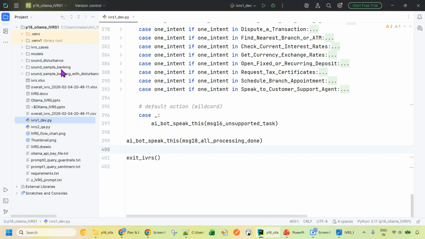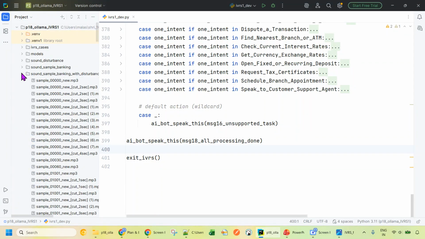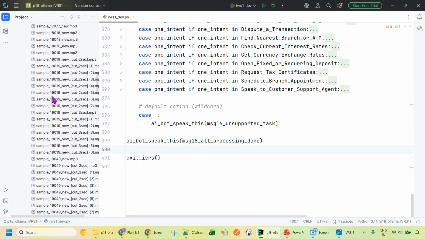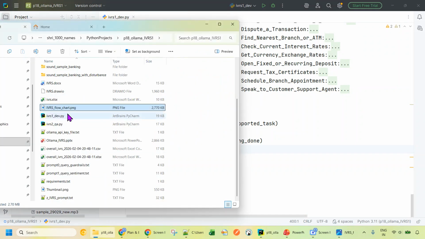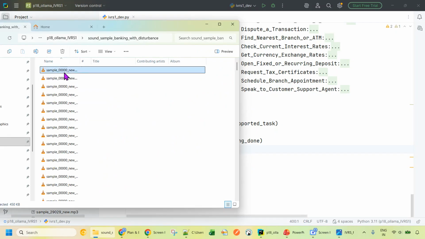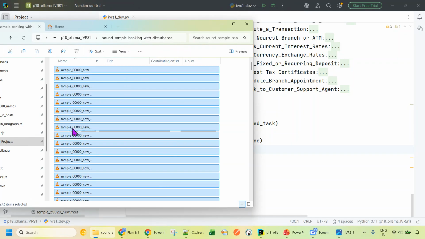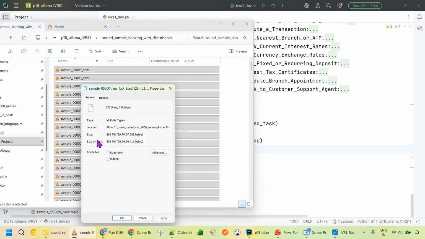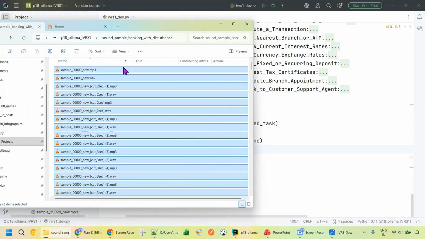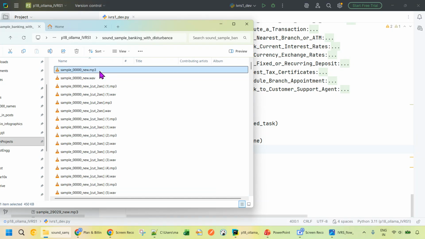With the help of the ideal voice input and the disturbances, I have mixed those and come up with these many samples. Okay, so these are quite a lot, 160 samples. So if you see here, 272, divided by 2, so around 160 samples are there. This is basically a wave file and an mp3 file also. I will just check the mp3 first.